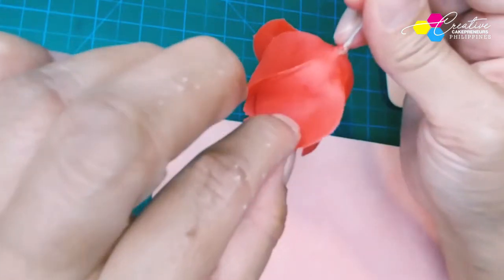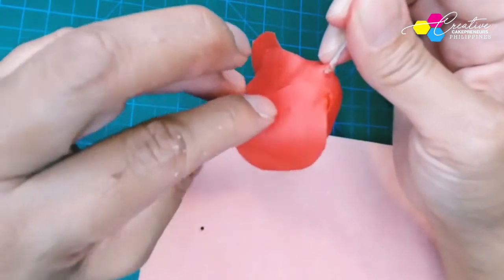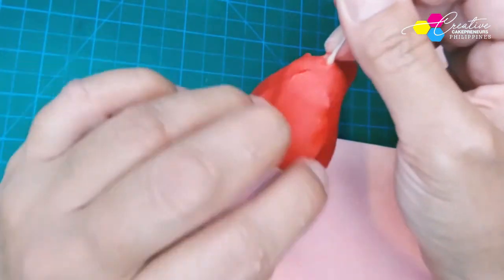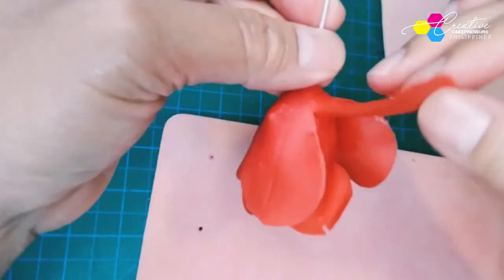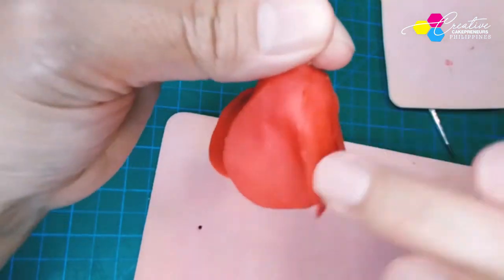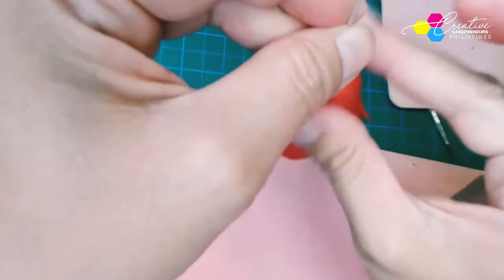And now what you want to do is make sure that they are overlapping. So I'm going to do that one. I'm going to turn it 2. I'm going to turn it 3. I'm going to turn it 4. 5. And there you go. And press.